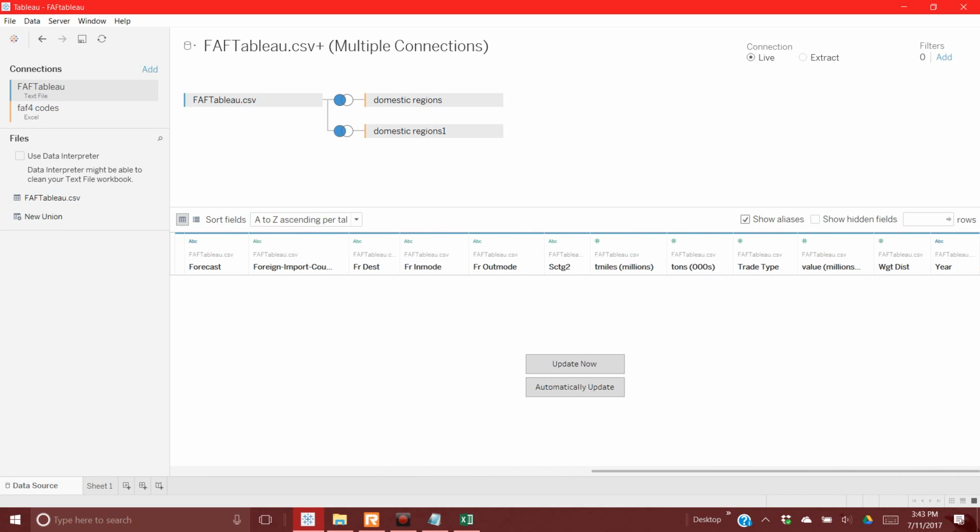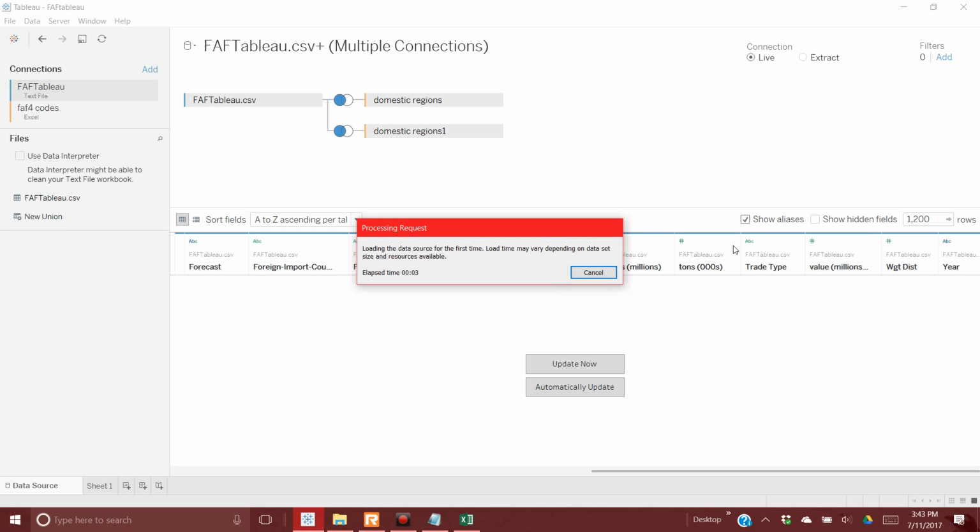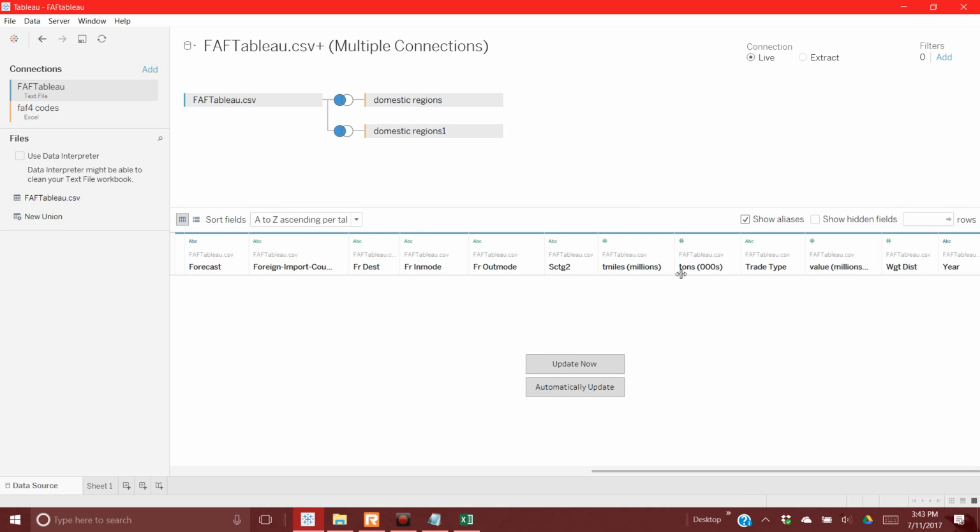Go to trade type. This is a string. So I come here to alias.